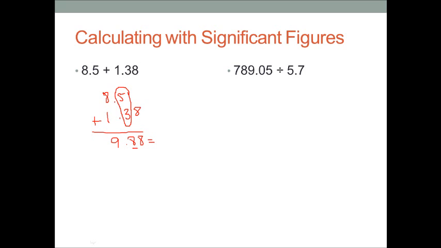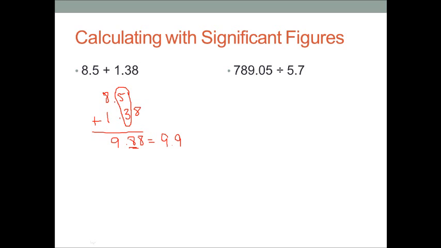Now, we're going to round to the last common placement. So the actual answer for this is 9.9. So to consider the sig figs, you always round to wherever the rule tells you to. With addition and subtraction, you find the last common placement furthest to the right, and that's where you round. Multiplication and division is slightly different. We're looking at the least number of sig figs between any numbers.